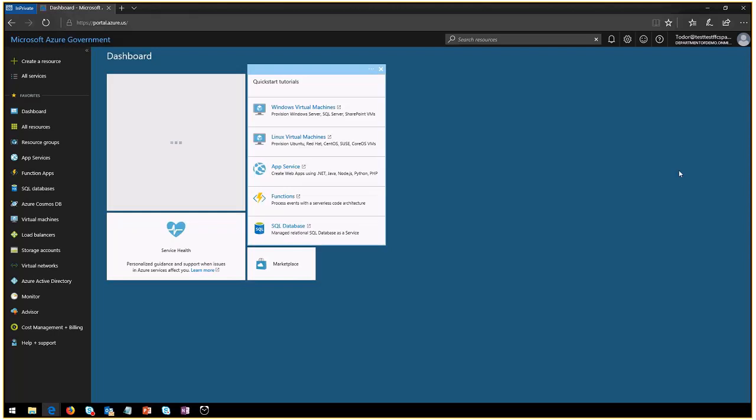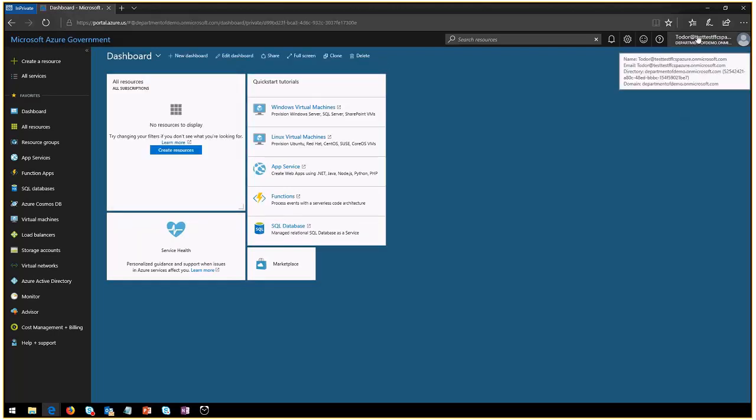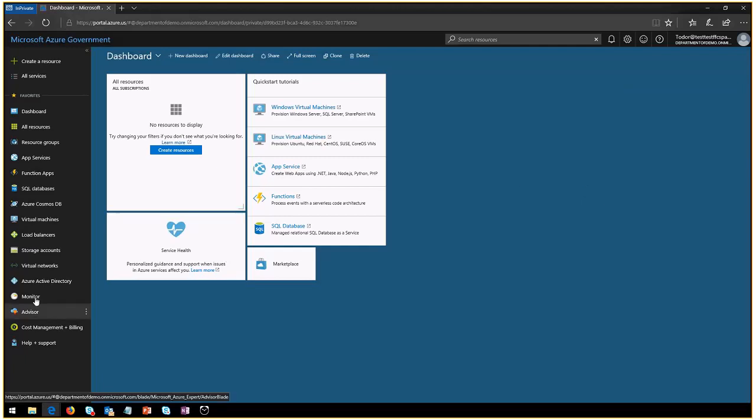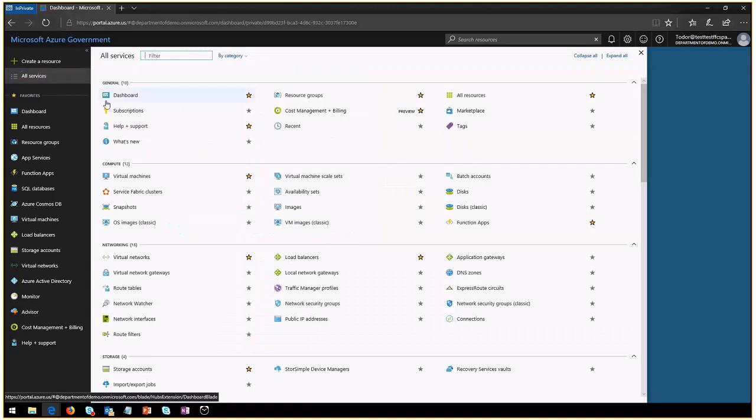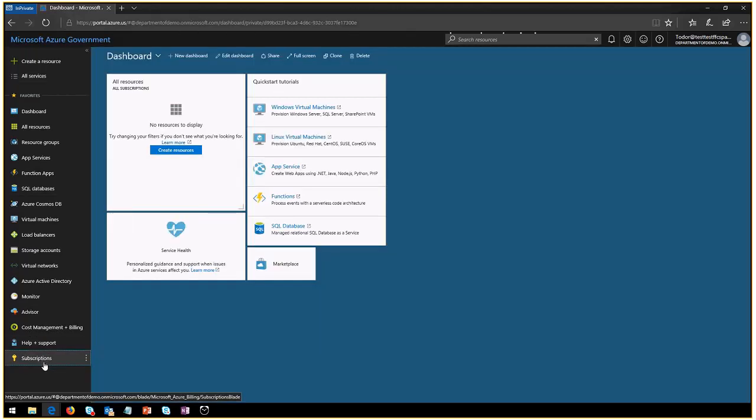Now I'm through. So now you can notice that I'm logged into the Department of Demo with my global administrator. So this is my Tutor, test FFCSP Azure, which is my parent tenant, but I'm logged into the Department of Demo tenant. So again, this is you as a global administrator logging into the customer's. So I'll go into the Azure, I'll go into all services and look to see which subscriptions I have. Usually subscriptions is not something that is selected by default. I always recommend folks to select it and make it a default favorite, so to say, to show up here, so that way it's easier for you to navigate.